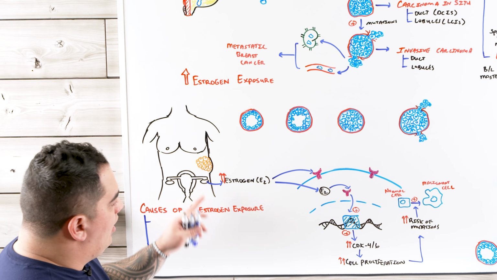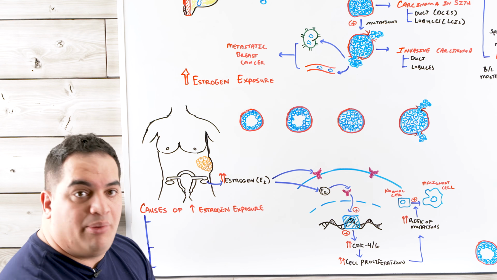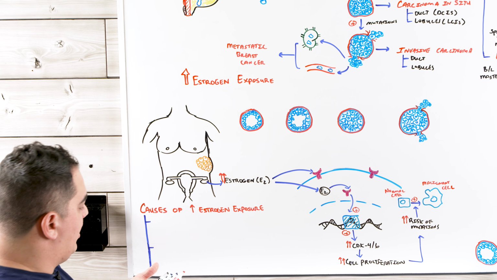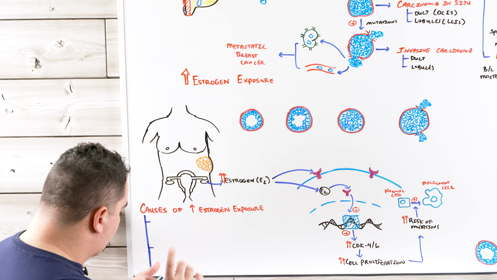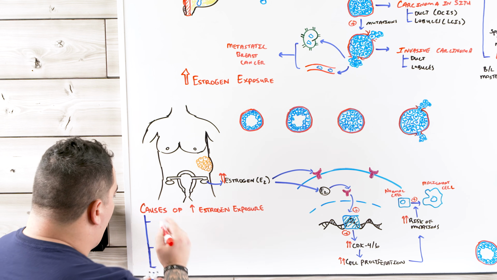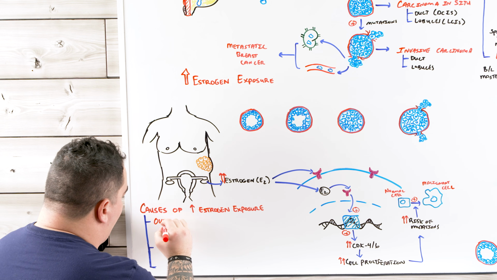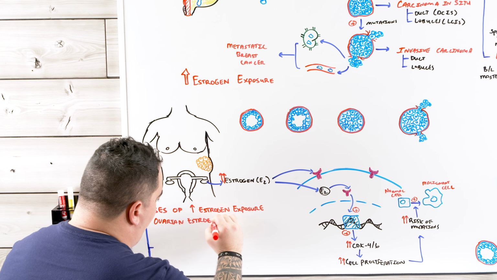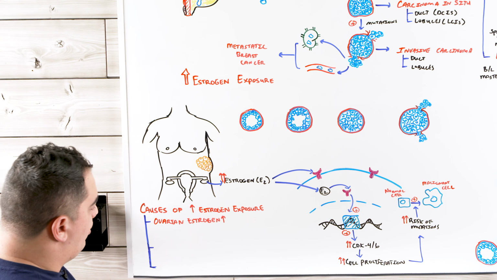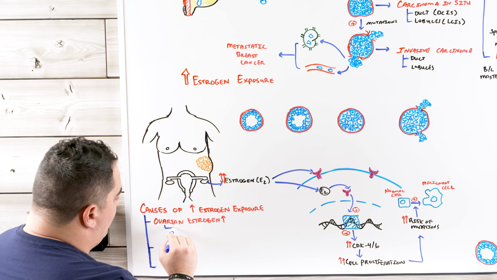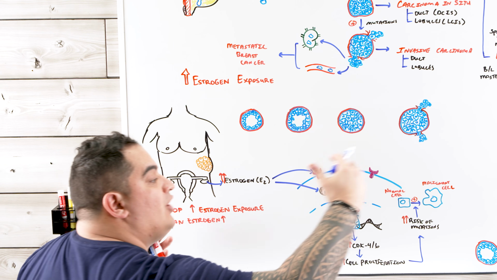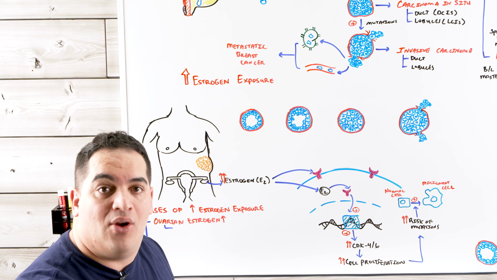What would be a reason that the ovaries would be producing a large amount of estrogen over time? So here's what I want you to think. Let's say here we think ovarian. So the ovarian estrogen is up. You have an increase in the ovarian estrogen. What are a couple different reasons for this? And I want you to think about it not necessarily as an acute increase, but an estrogen increase over a longer period of time than normal.